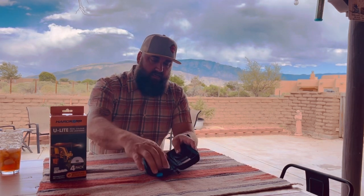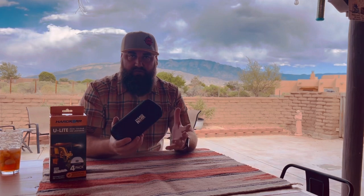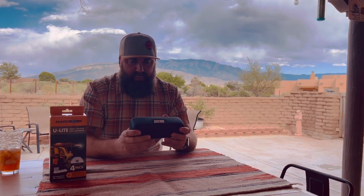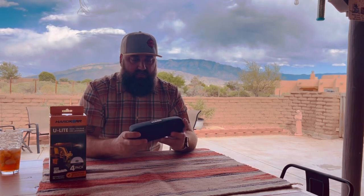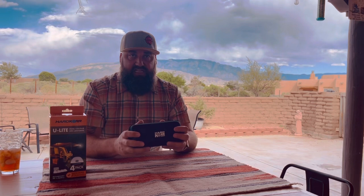I want to say this was a hundred bucks, so maybe 25 bucks a light, but the set is a hundred bucks. You get this cool case, very small and compact, and they put out a lot of light. The orange light is great for keeping the bugs away. If you're back east or somewhere by the water with lots of insects, you have the option of running orange. They are waterproof. Really happy I found these there — I saw them being used at camp and wanted a set, then they were at Expo so I grabbed them. GTFO — go to the website, grab yourself a pack of these. You'll find a lot of uses for these lights and reduce some of the bulky items you may have now.